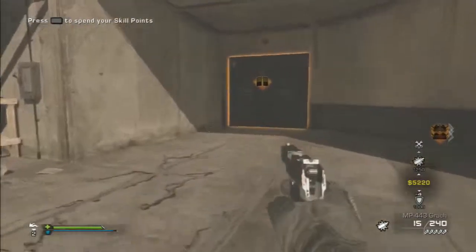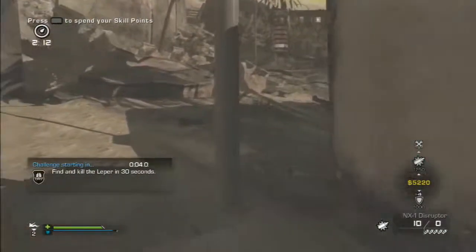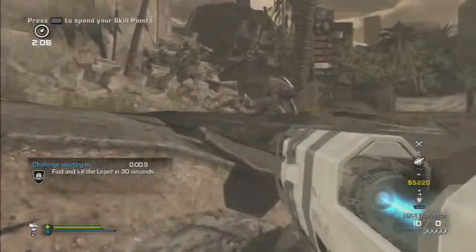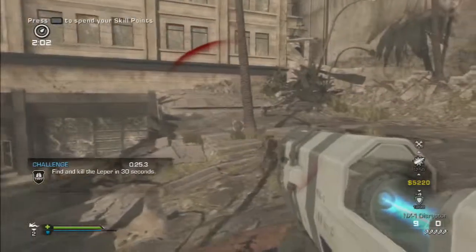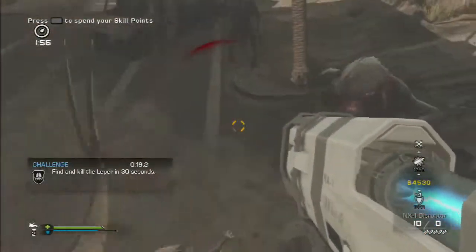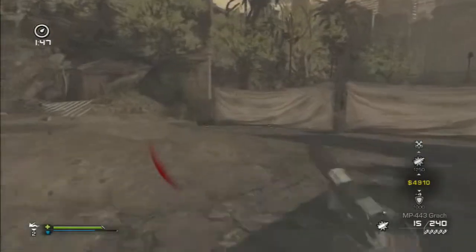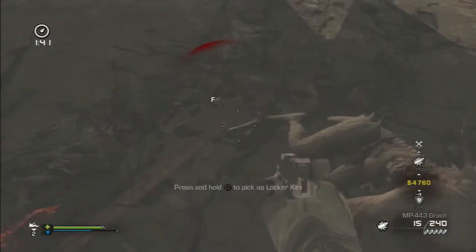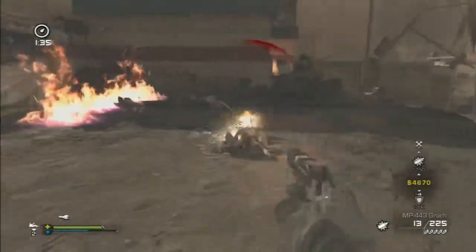Freaking the 5 kills in 30 seconds, that was the easiest challenge. Unbelievable. Okay. This one's pretty much tricky. Let's not worry about those. Where are you? There he is. Oh, can you not buy them? Oh yeah, you can.